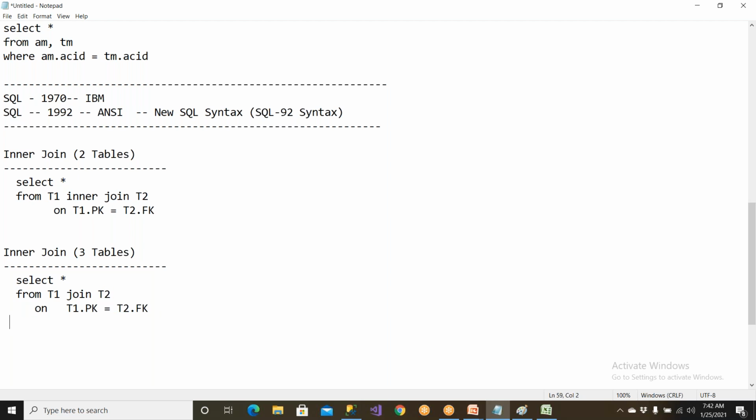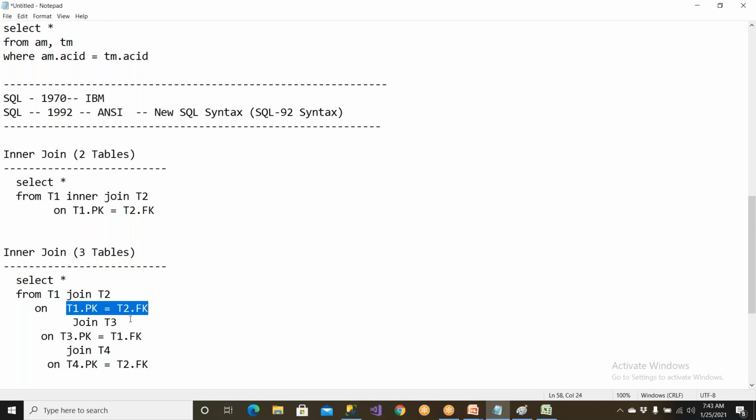Then later you say join T3 on T3.primary key is equivalent to T1.foreign key. So this is how three tables can be joined. If you want to join one more table, you can say join T4 on T4.primary key is equivalent to T2.foreign key. So it is linked to T2, and this is linked to T1. So we are joining 1, 2, 3, 4 tables.